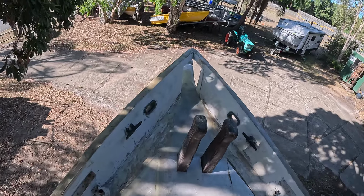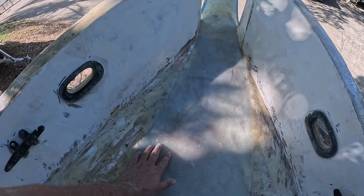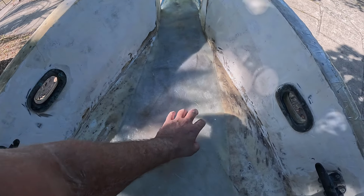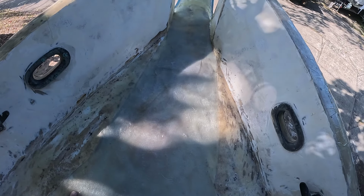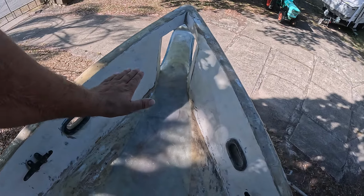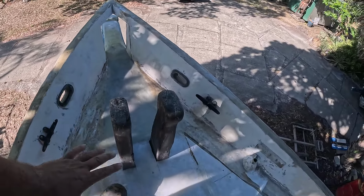We've also done a beautiful fill in the middle here with some fiberglass, which is actually hardening up already. That's good news. Okay, we'll sand all that back, and then we'll use a nice piece over the top, and we'll start coming back this way.